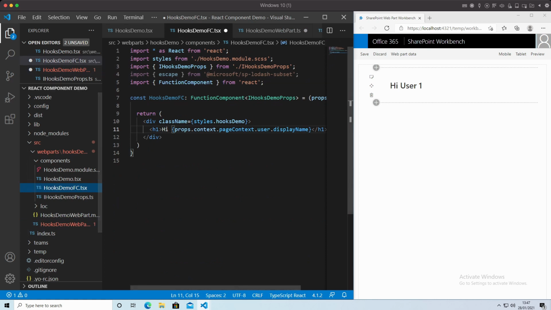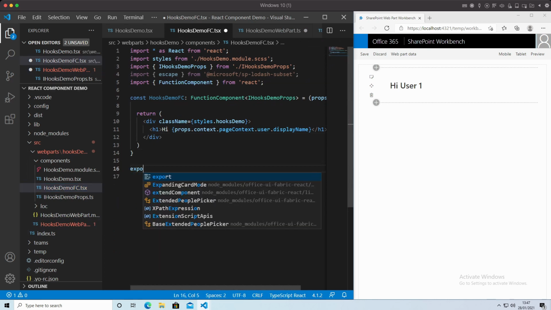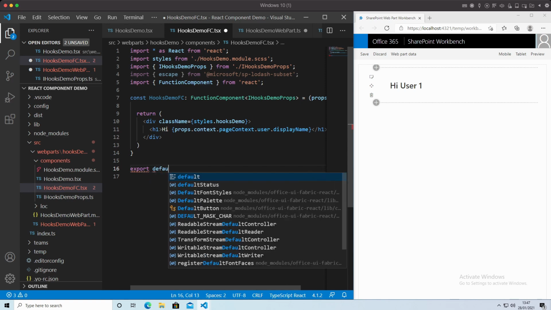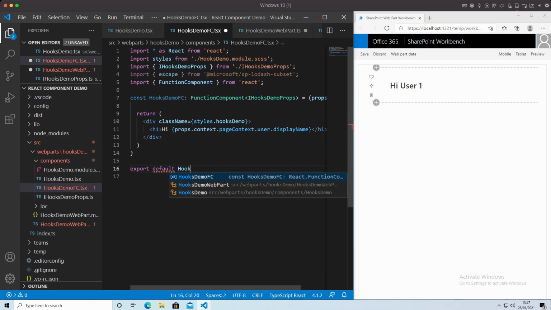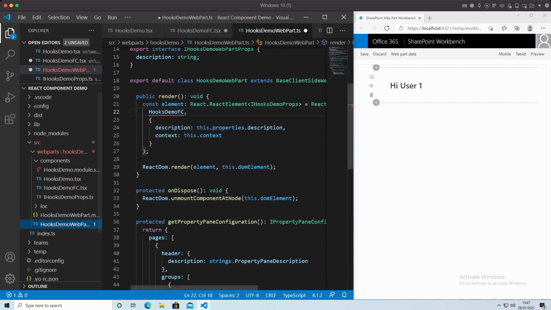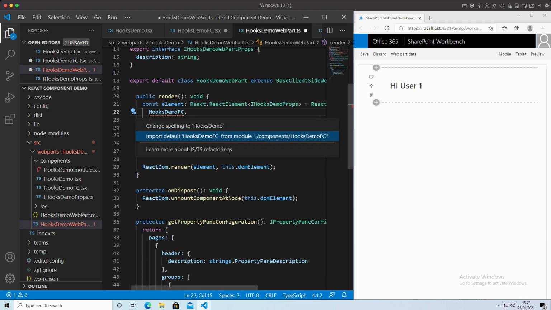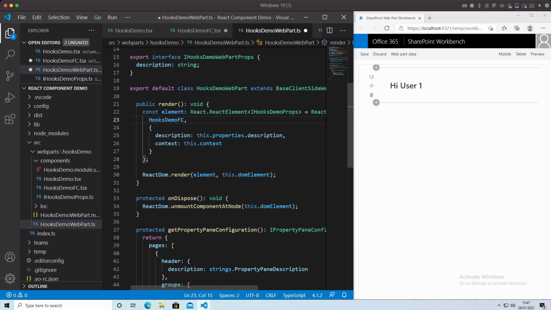One thing I've forgotten to do there, which I'll just put in there now, is to export it, of course. So export default hooks demo FC. Excellent. And then I'm going to go back into here, go to hooks demo FC, and it will be intelligent enough to know that that's the one I'm referring to.